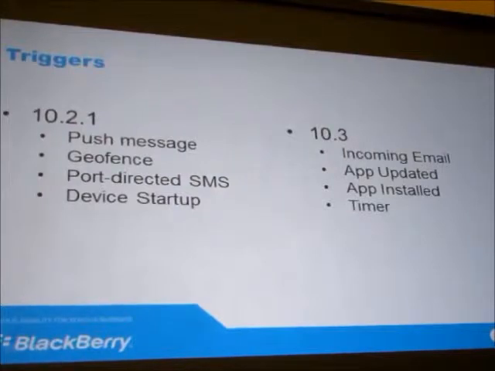In 10.3, we added a few more triggers until we decided we're not going to add any more triggers. I'm going to tell you why we're not adding any more triggers. So in 10.3, we introduced the incoming email trigger. If you register for it, your headless app is going to be triggered if there is an incoming email in any of the email accounts of the user.